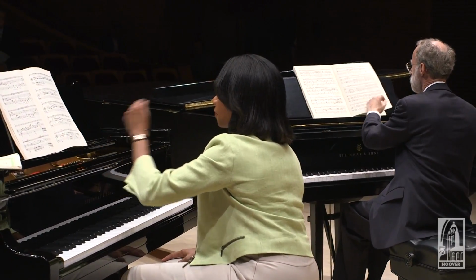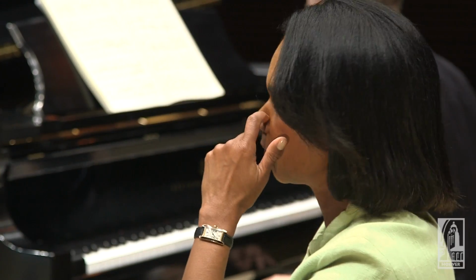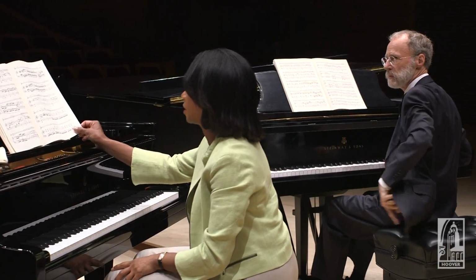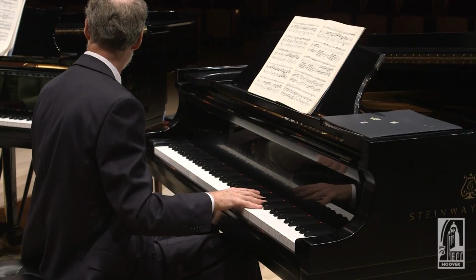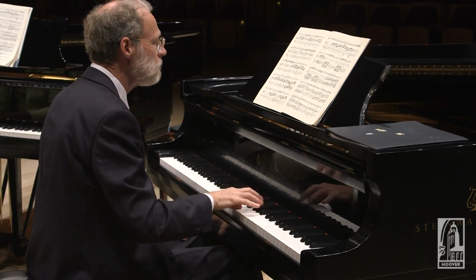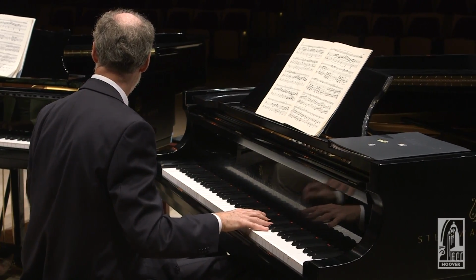This time I missed something there right at the end. Let's do that one for the wrap right at the end again. Right on that D major. Let's get that chord together.